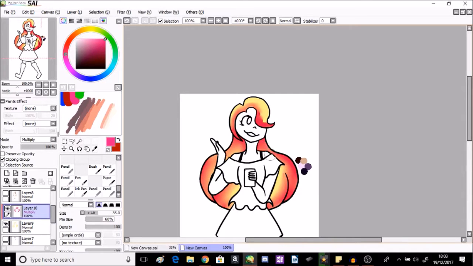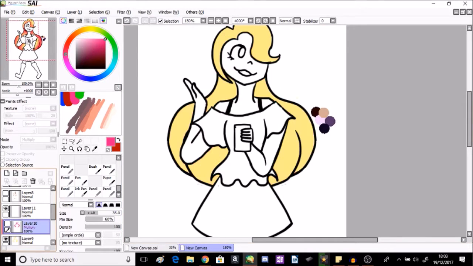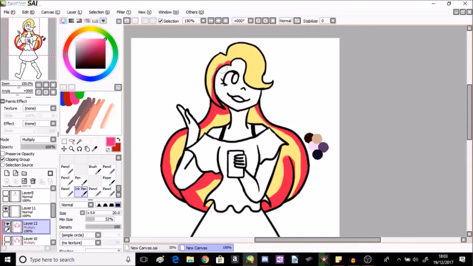Also, if you're wondering, oh Lily, how do you get your lines like that, it's because I have a tablet. You can also do shading with just your mouse. I'll show you how to do it. It'll still be the same look. I'll do the exact same thing I just did right now with my mouse. I don't remember exactly where I placed it all. It's exactly the same.